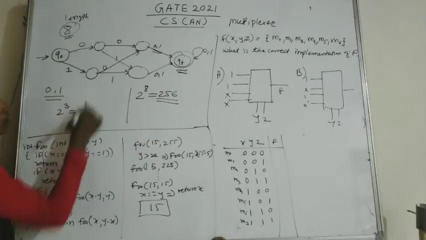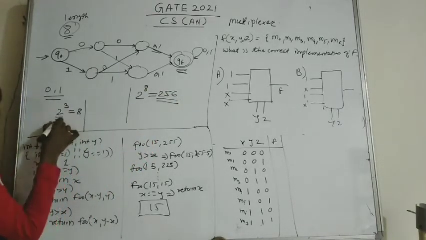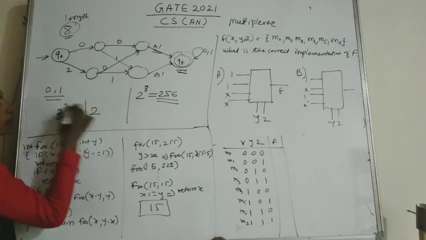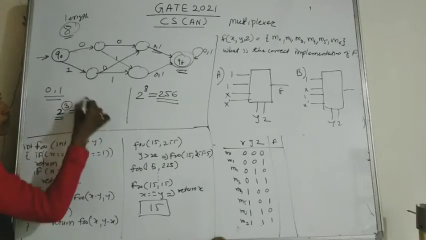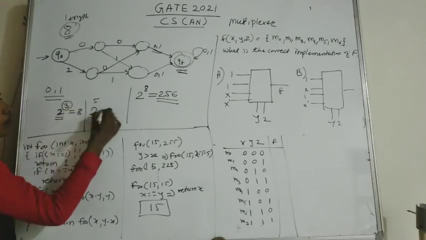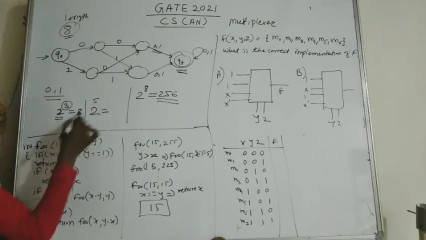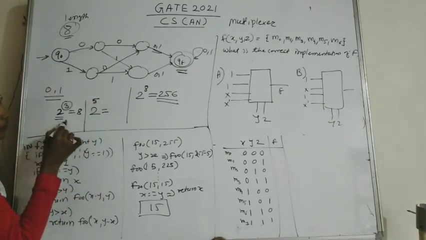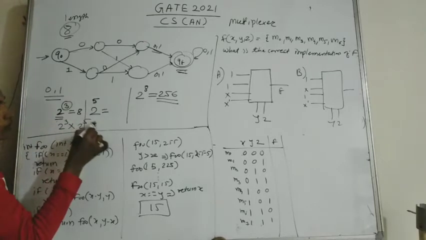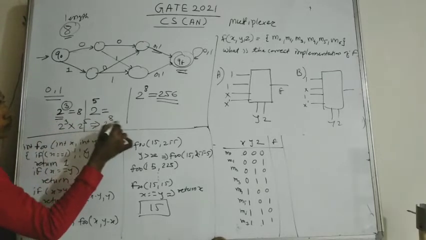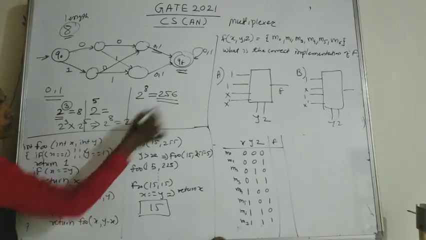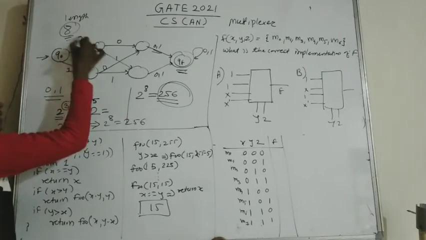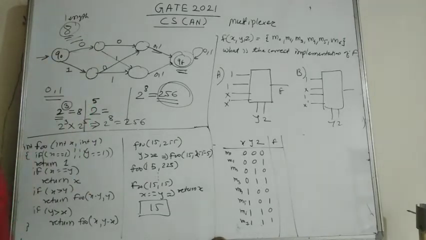or otherwise we are obtaining this 2 raised to 3 equal to 8. So remaining 5, this is for 3, remaining 5 we are getting this 2 raised to 5. So 2 raised to 3 into 2 raised to 5. So this gives out 2 raised to 8, 256. So 256 strings of length 8 are possible with this DFA.